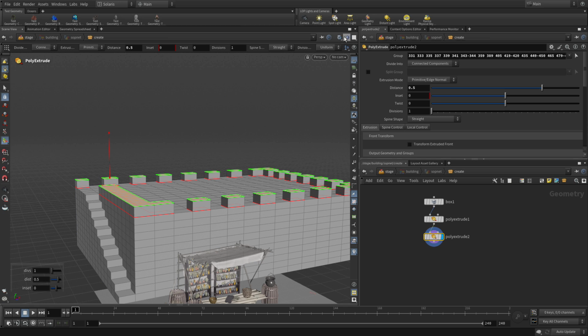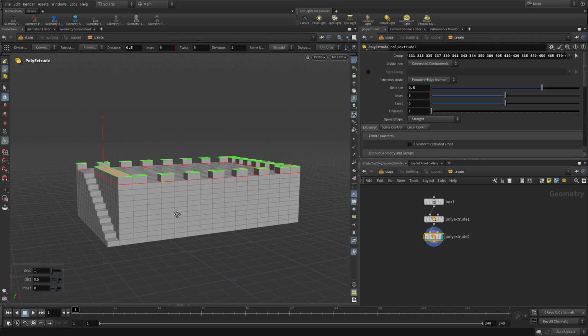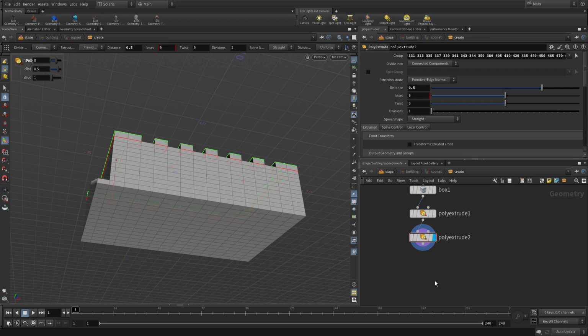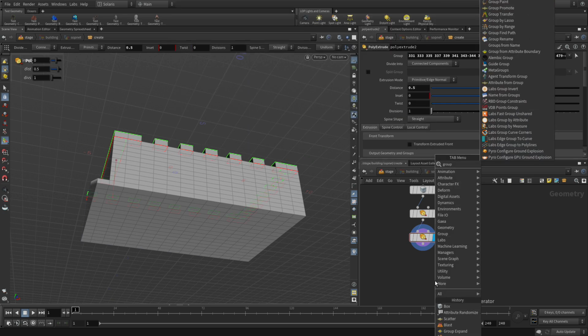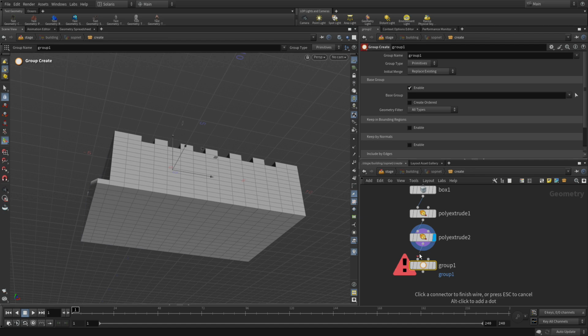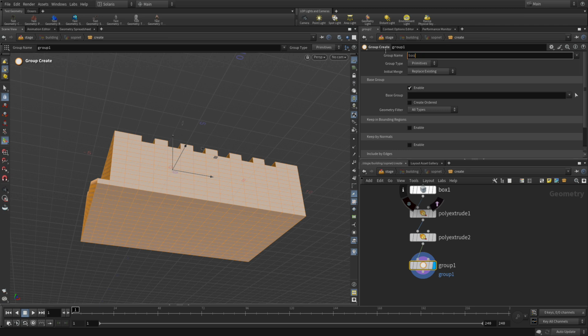Now, let's go and hide other objects so we can focus on what this building's doing right here. And we're going to add a tab, a group node. We're going to change the name of this to base.